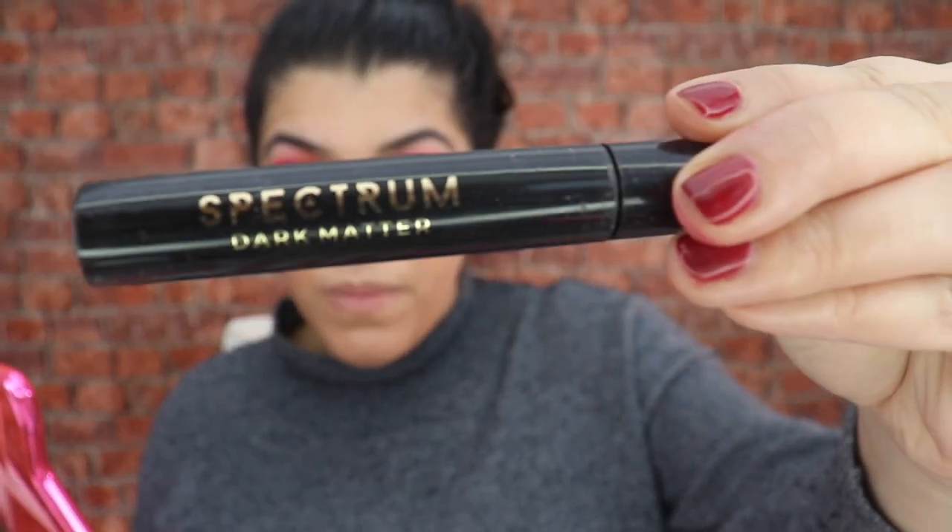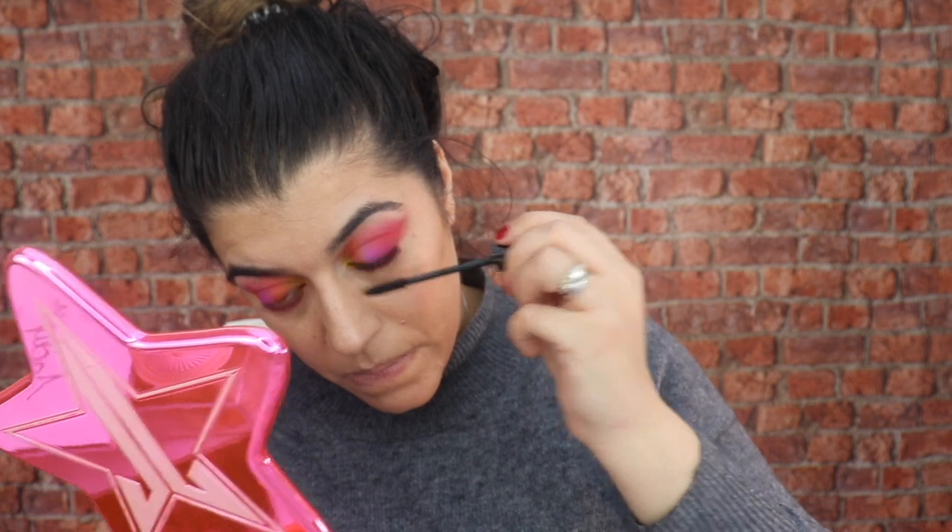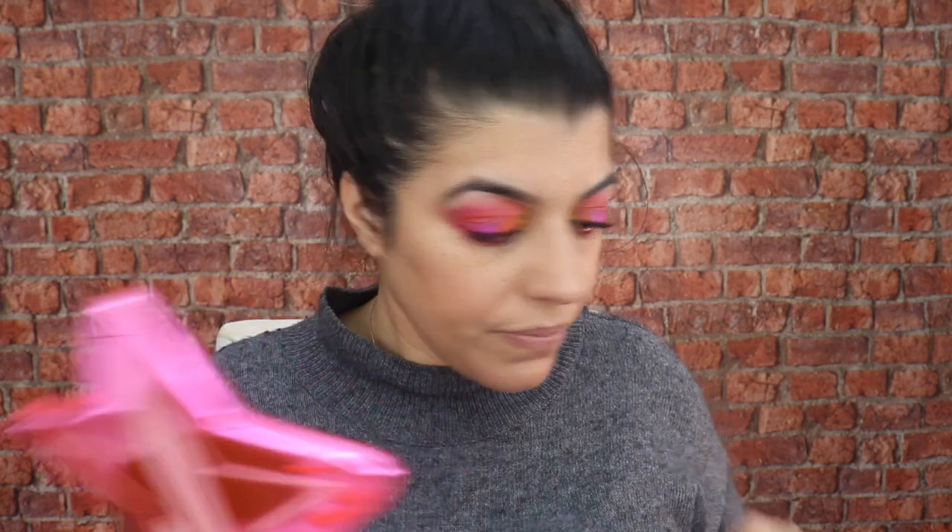Then we're going to go ahead and use some mascara — I'm using the Spectrum's Better Dark Matter. And then I'm just going to get some eyelashes. I've gone for the Morphe Premium Lashes in Luxurious. Now these are huge — you probably wouldn't use them on a daily basis. These are definitely for a very special occasion, or if you're going on some sort of catwalk show. But they are huge and I've just managed to get them on. I'm getting better at these eyelashes guys!